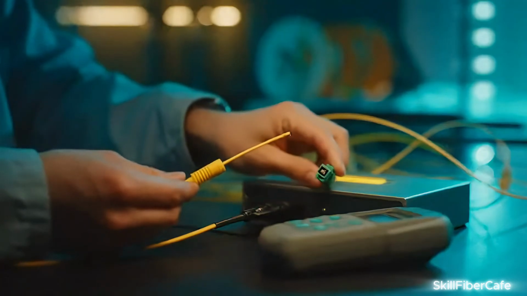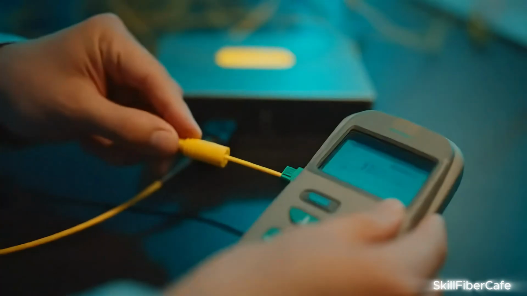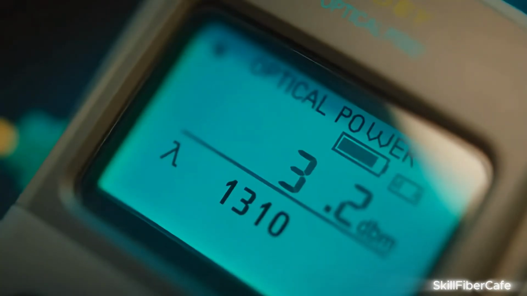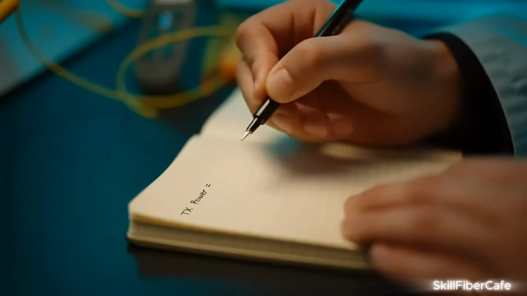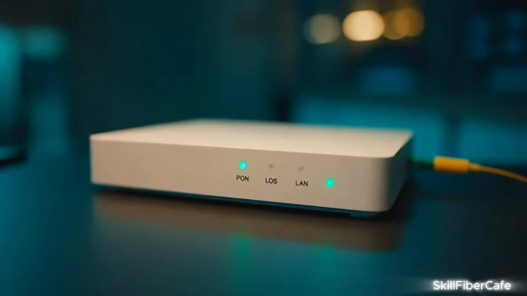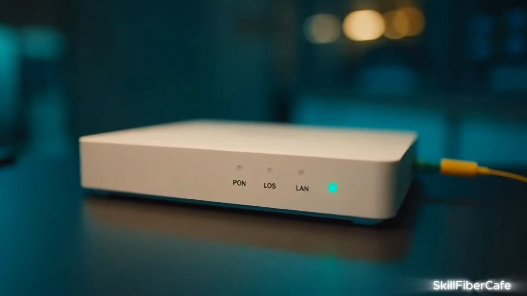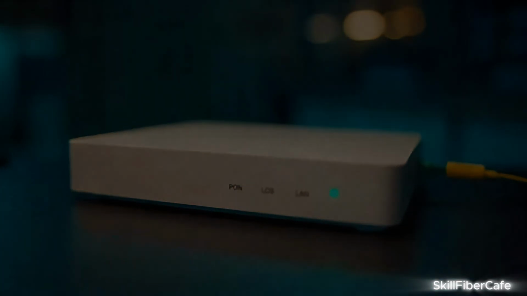In every fiber optic link, each component slightly reduces the light power. This total loss, measured in dBm, defines the allowable power budget. Using an optical power meter, engineers observe real values like -18 dBm or -27 dBm, depending on distance and split ratio. If received power falls below the ONT sensitivity, the link fails. The power budget marks the boundary between a successful and an ineffective design.